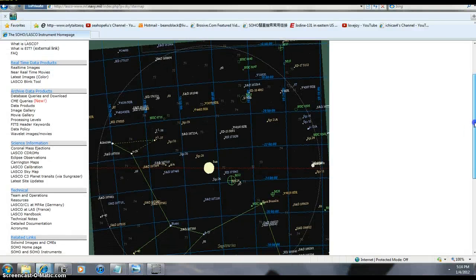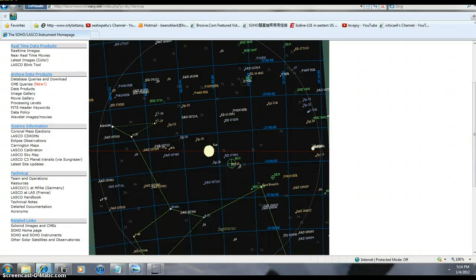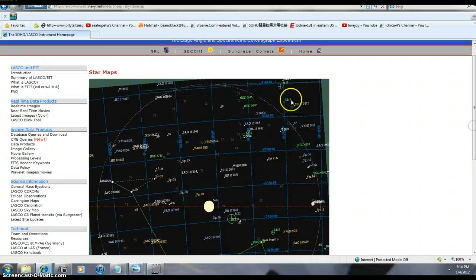When they give you the outside plot, you're always going to have Stereo A or B on the right or left — A should be over here and B behind over there, and then Earth is down here in front of the Sun. This is all the super giant stuff, folks. Looking these up, most of this M-catalog stuff is new things they found since they put SOHO up, and it's all the super giants back here. They found all this stuff — that's all the super giants back there.